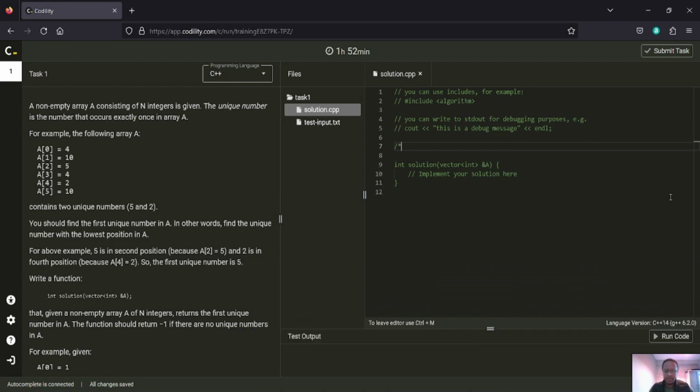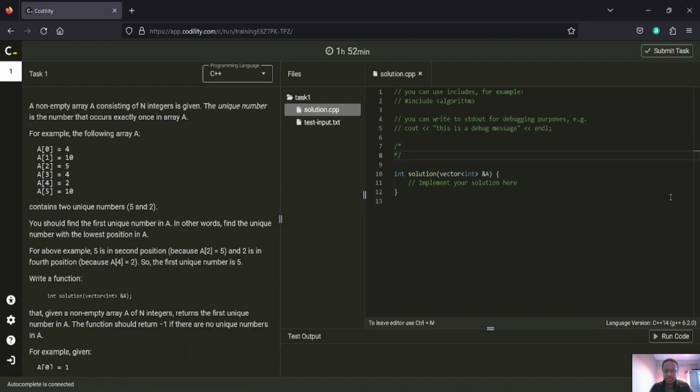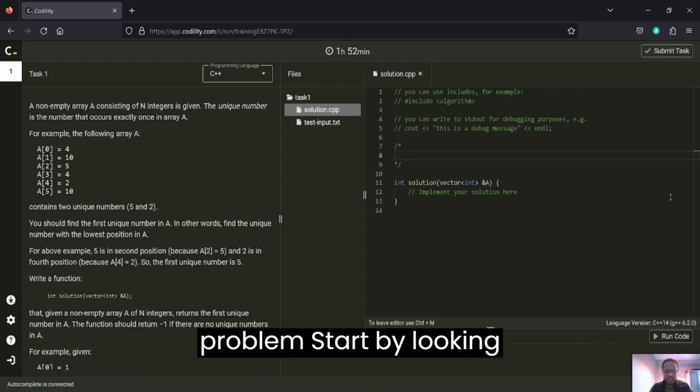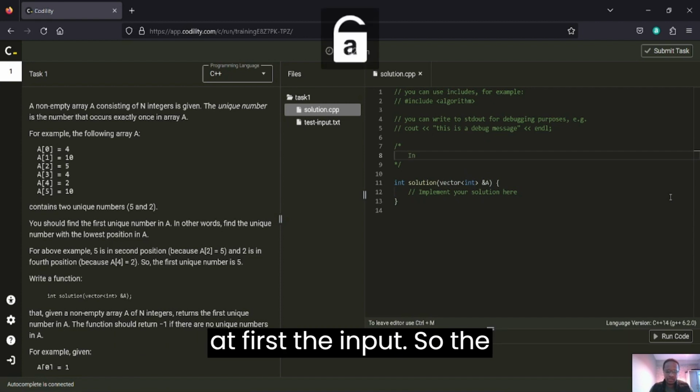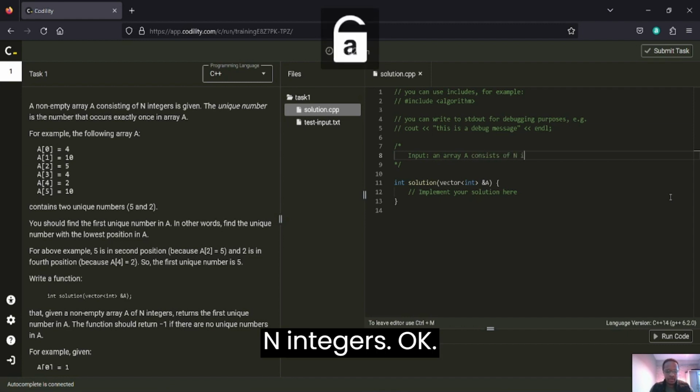We can consider having our steps written inside the comments. We start by looking at first the input. So the input is an array A that consists of n integers.